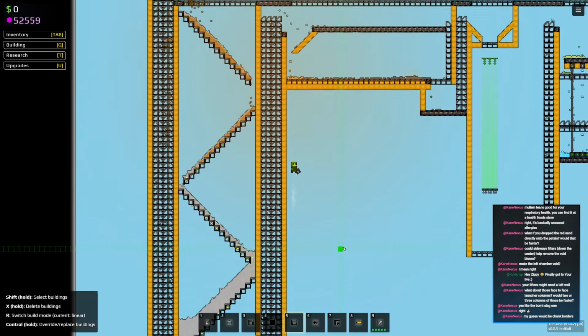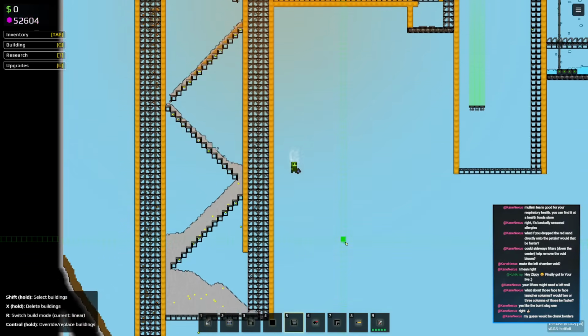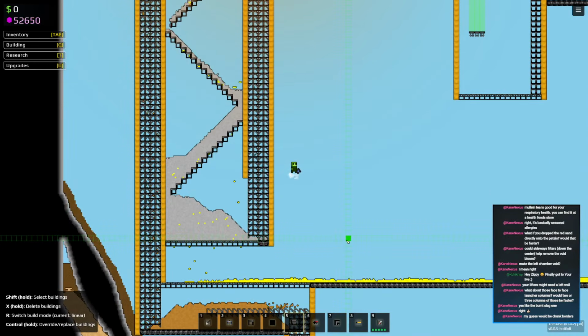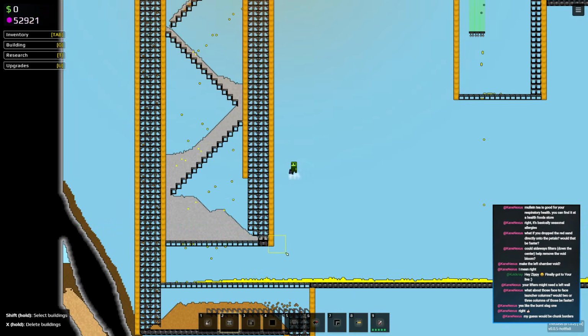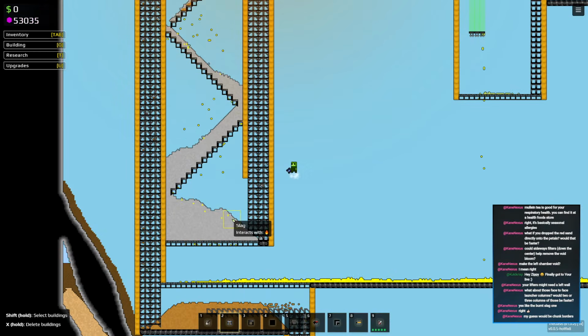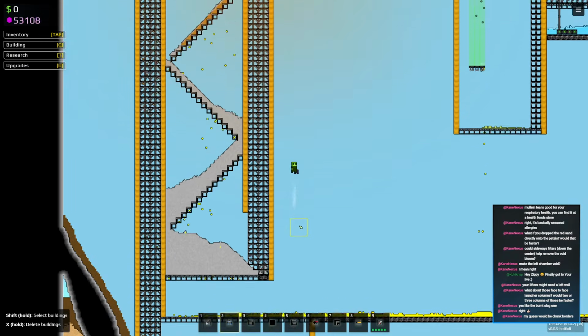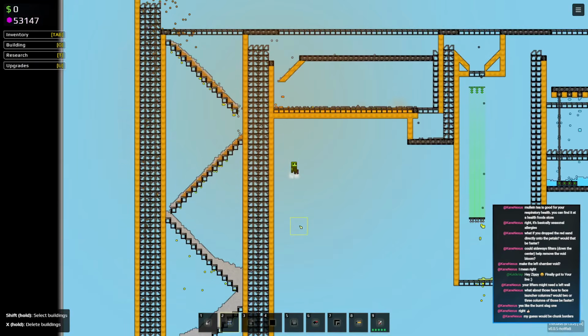Yeah, see, the slag doesn't seem to want to work properly. Maybe. I'm not sure what it is. I'm guessing it's just something to do with the density of it, perhaps.